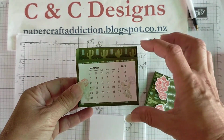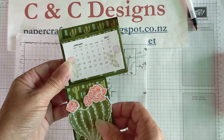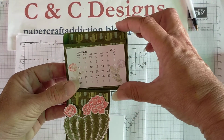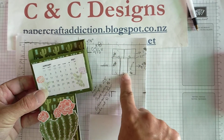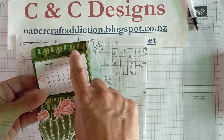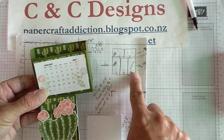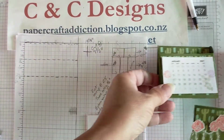So I was figuring out with this one and that how much I could use for the top and the bottom. And from there, I came up with this design so I could have 2 sections at the top for 2 of these and 2 at the bottom, and then I'd have 1 piece left over, which would be perfect because I could use it for another project.